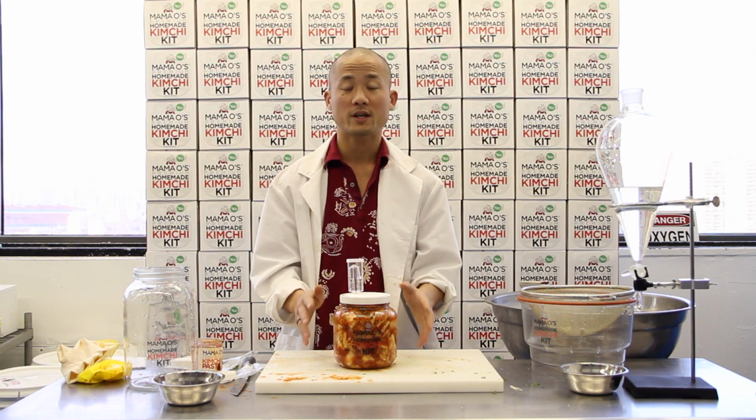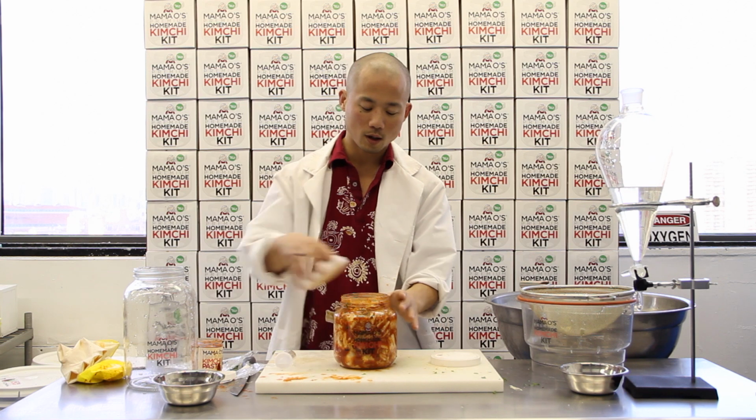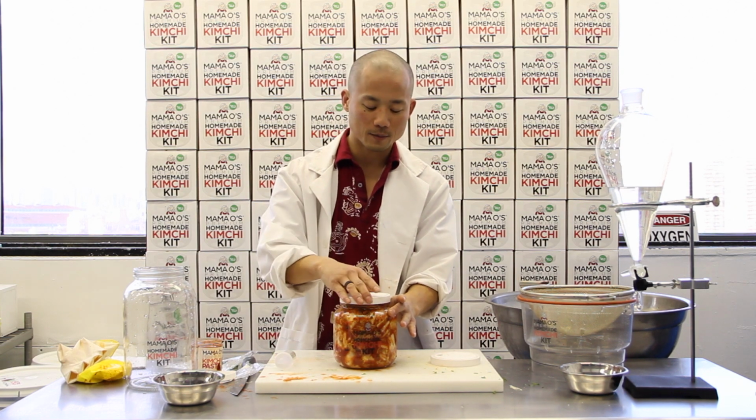You're going to want to leave the kimchi out at room temperature for 1 to 2 days and then give it a taste. If you like your kimchi to taste a little bit more sour and tangy, then leave it out for another day. But once the kimchi tastes how you like it, take the airlock off, take the lid with the hole off, and put your other lid back on. And now you have a whole jar of delicious and nutritious premium kimchi made by you, the Mama O's way.